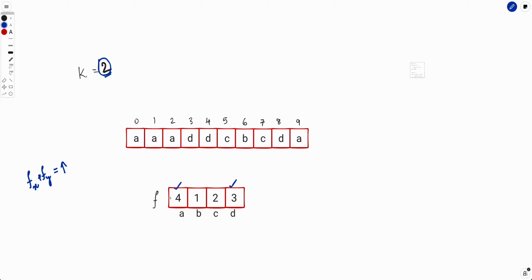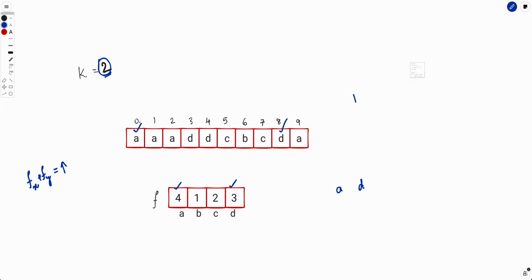So in this case we know that the subsequence will contain a and d. Now which a the subsequence will contain, or which d the subsequence will contain, will determine the number of subsequences, right? So let's say you take this a and this d, so this is one valid subsequence.